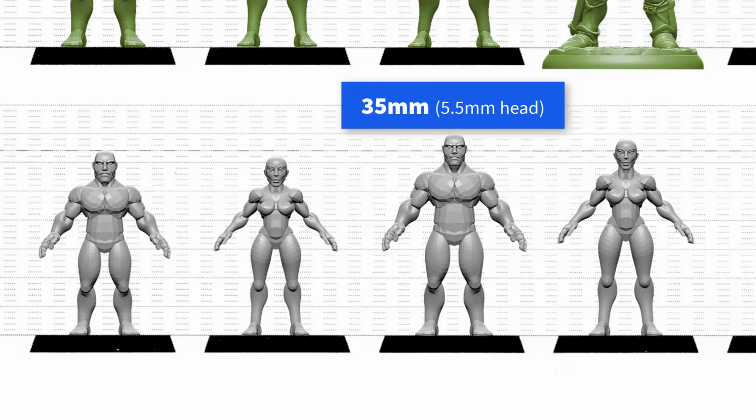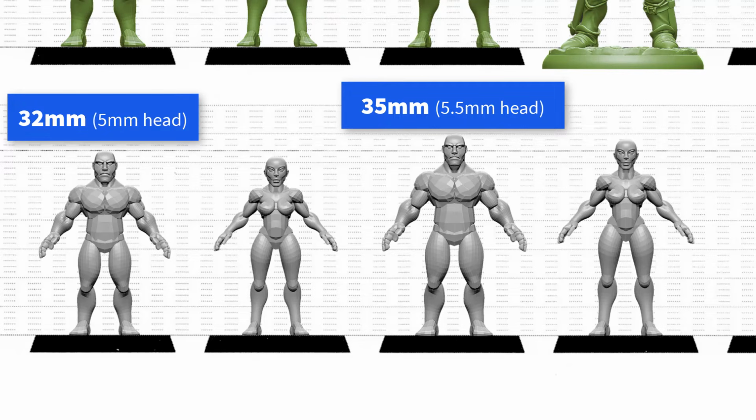So what I did is I took the figures on the right and I put them on the left, and I scaled down the bodies so that they were at a 32 millimeter height, which is a scale that I've been playing with off and on and have found that I've kind of been enjoying in other lines. But instead of simply scaling everything down, I took the heads, the 5.5 millimeter heads from the right, and I imposed that over the bodies on the left.